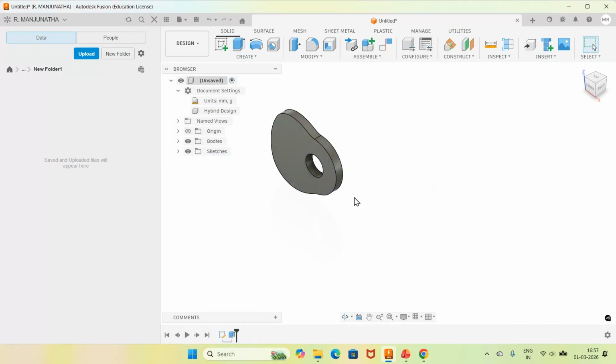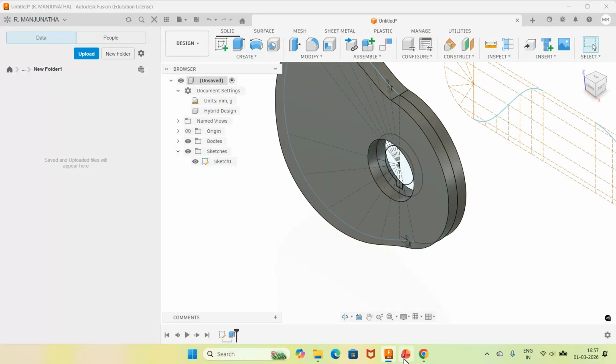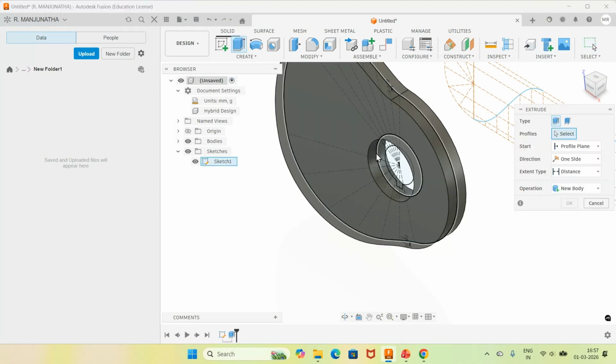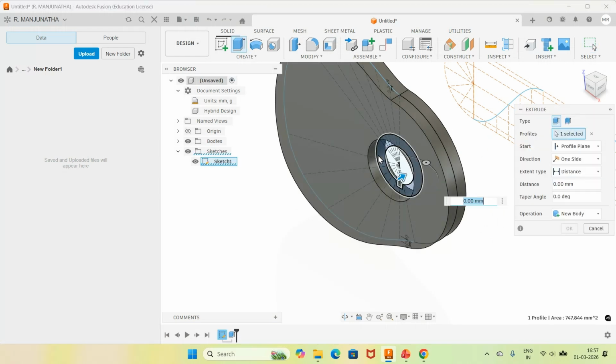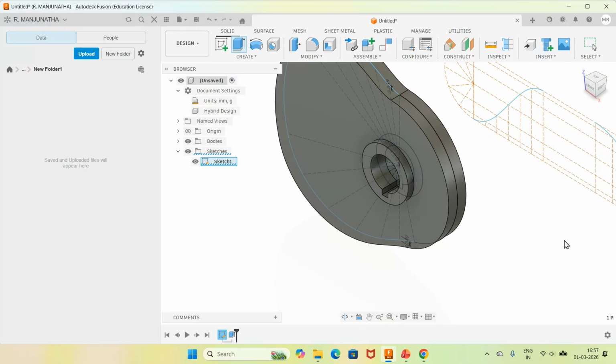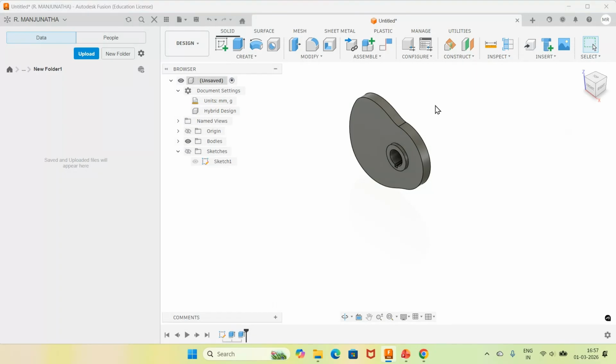Now we have the cam profile, cam plate. Now I will go for sketch, again enable sketch. Now we have the inner portion here. So which is that keyway, what we have this portion, which is for 25 mm. So to do that, I will just go for extrude, select on this, okay. Again come down to symmetric and take the entire length as distance as 25. Okay, since it is joined to the original one, you say okay. So this profile has been generated. Now I will disable the sketch. So now this is the actual cam plate, what we wanted to do.